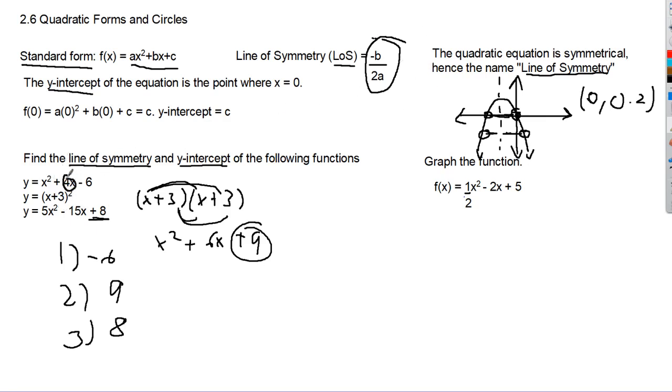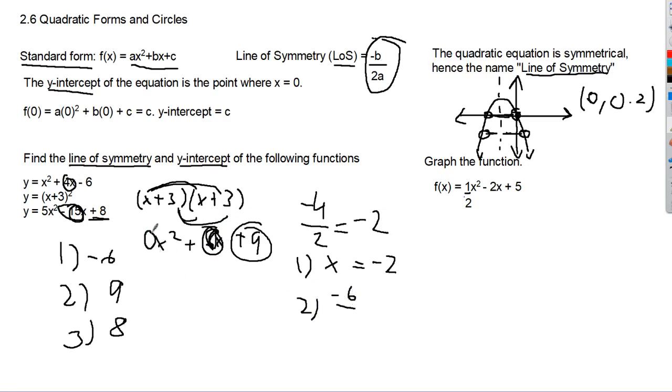So this is the b number, right? That's the b number. So first of all, we got -4 over 2, which is -2. So the line of symmetry is not -2. It's x equals -2. You will lose 3 to 5 points on your test if you put -2 as an answer to one of your questions. So this 6 right here, we'll use that. So -6 over 2 times 1, which is 2. So -6 over 2 is -3. So the answer is x equals -3.